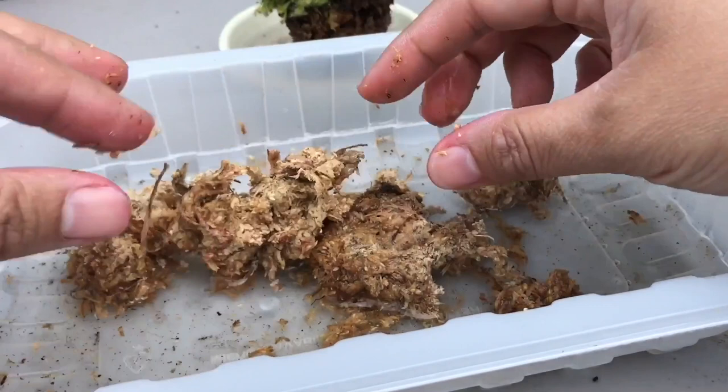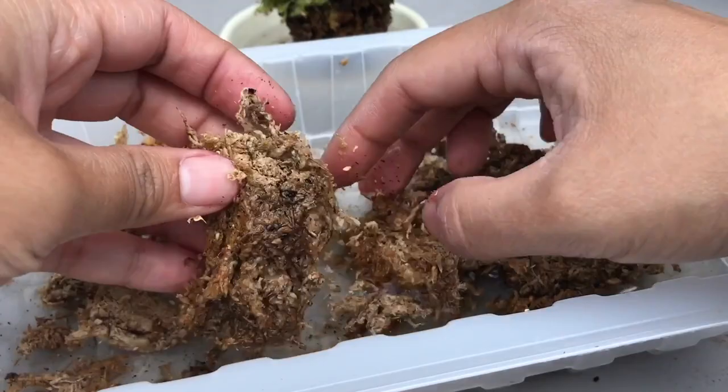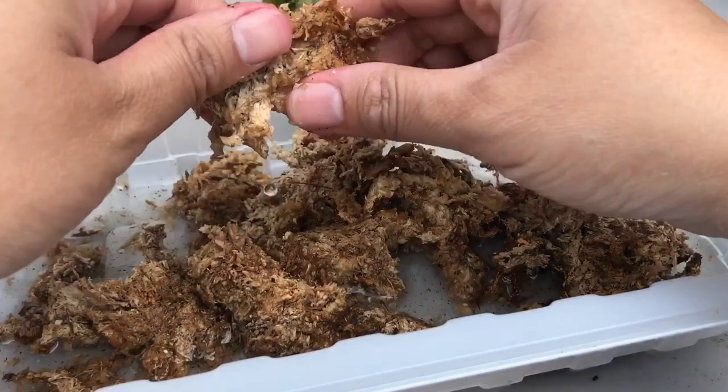So yeah, I have some sphagnum moss laying around. I'm just gonna soak it so it'll become softer so I can easily wrap it around that plant and put it in the pot.